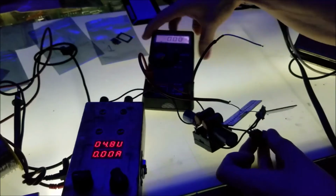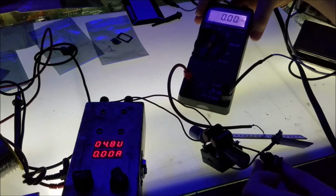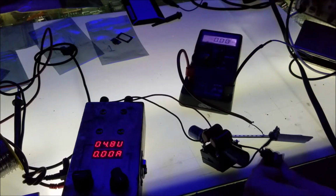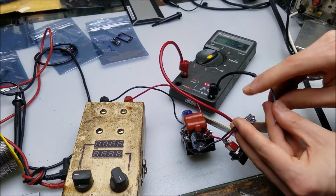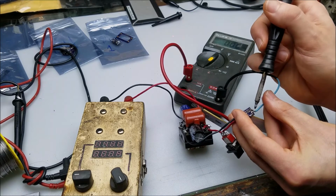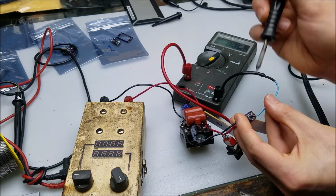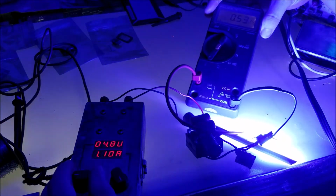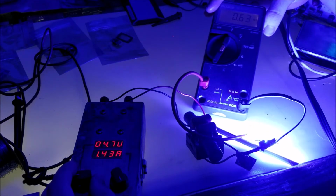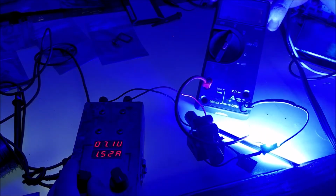All right, turning it on. Here goes something. Here goes nothing. Oh, okay. I see what the problem is. That came off. All right, let's try that again. Off. On. Rising. See if we can get it up to that 1.25 amp range.